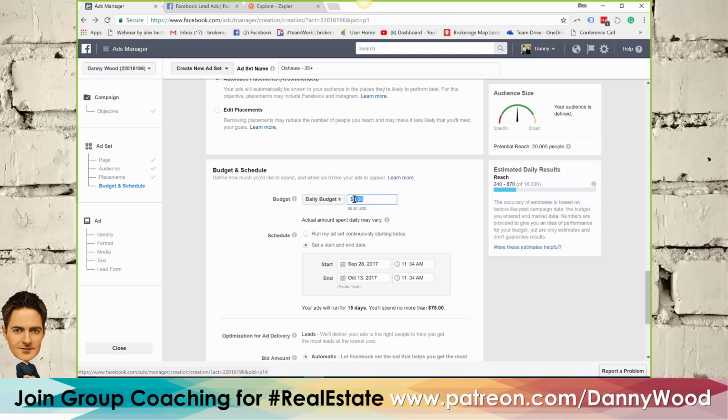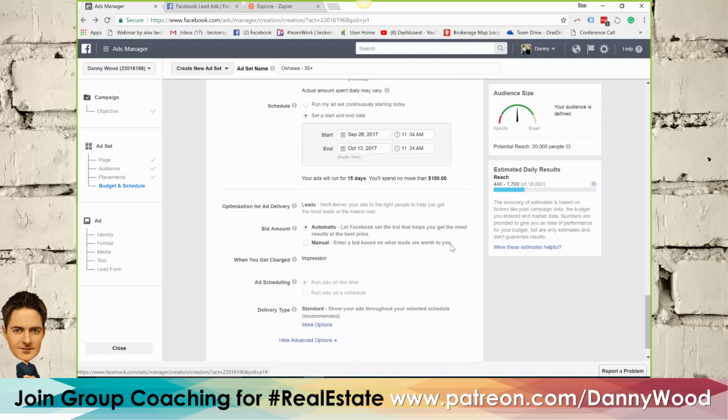If you're getting good engagement, then you want to change the price, come back and edit it. Change it to $10, $20, whatever's working for you. But this is just one ad. So you can see how one ad running for 15 days is going to work out to $150. That can really add up quick, especially if you've got other advertising happening like Google ads and other Facebook ads. So be very cautious of the money that you're spending.